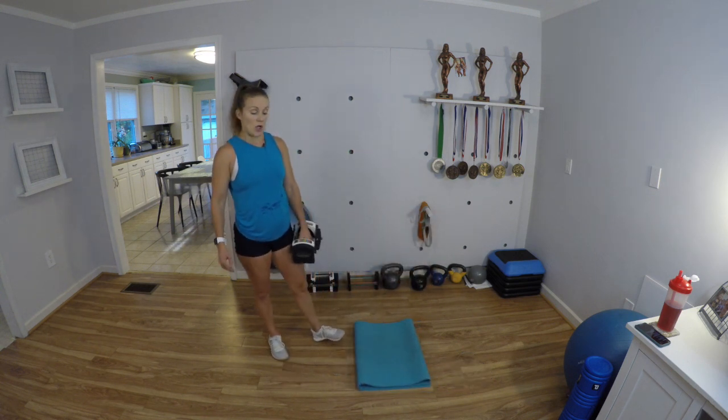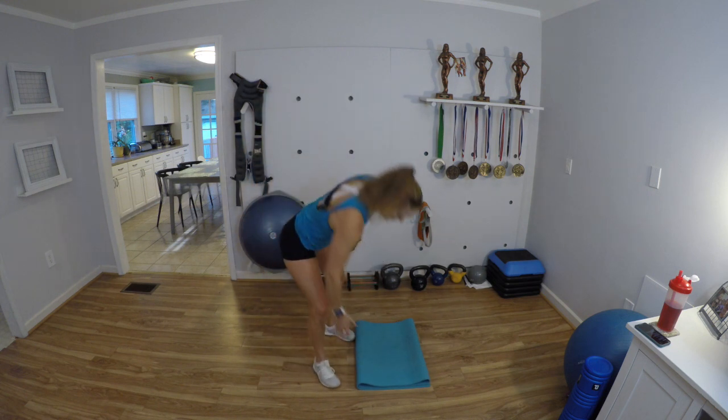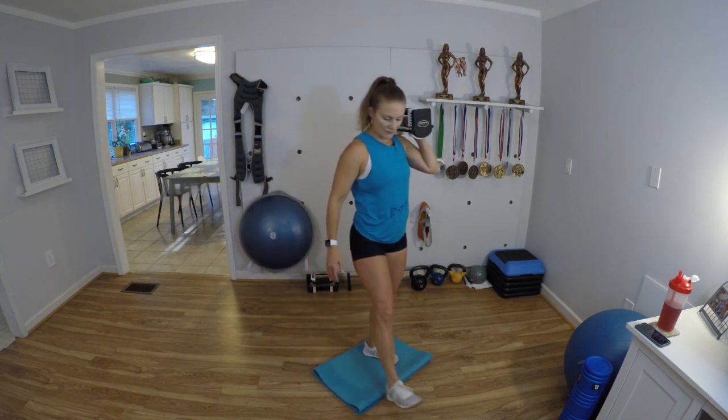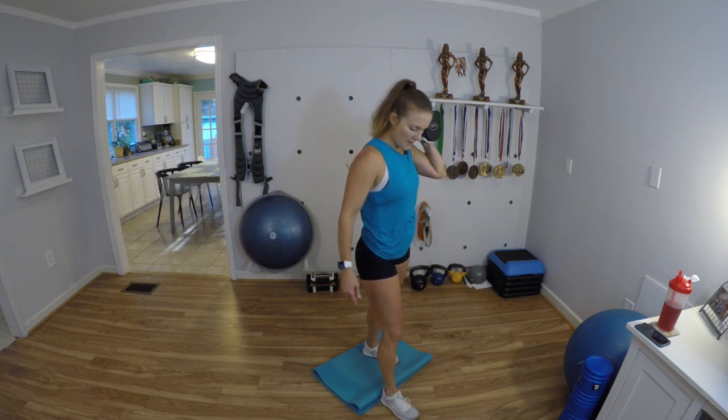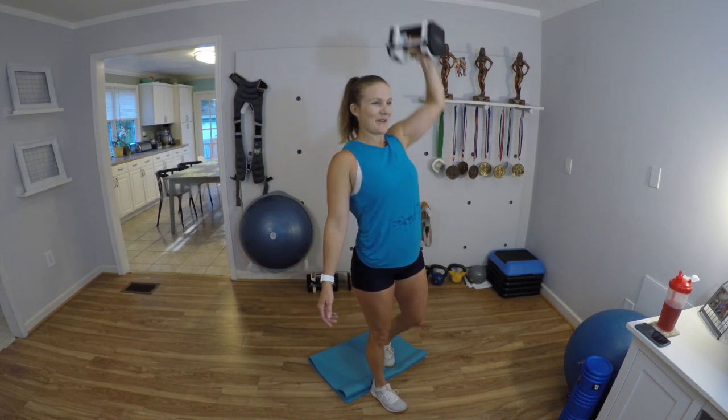Okay, so we're gonna load over here on the right shoulder. The left foot is gonna be the still foot, the foot that we're pushing off of. The right knee is gonna be going down and up. Are you ready? Push that weight overhead.